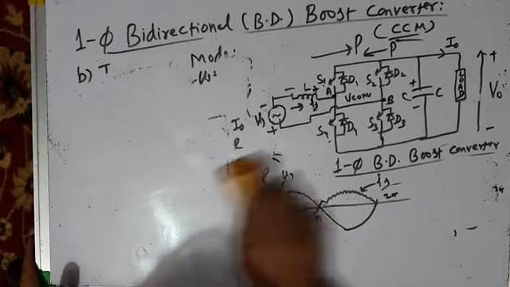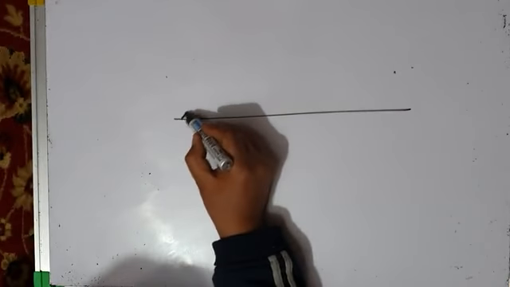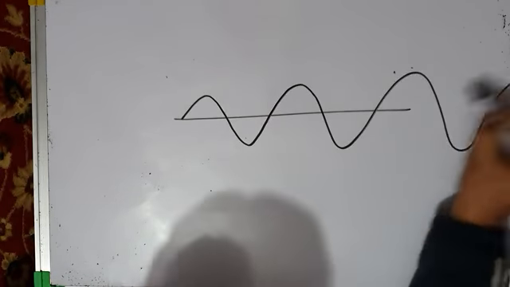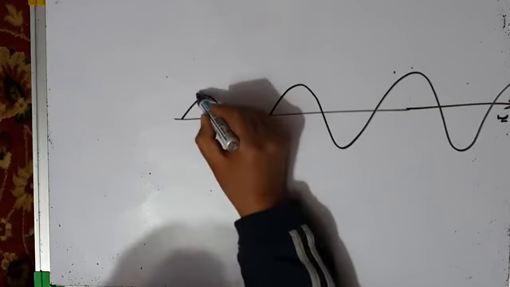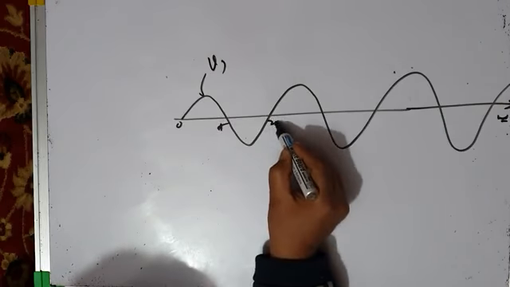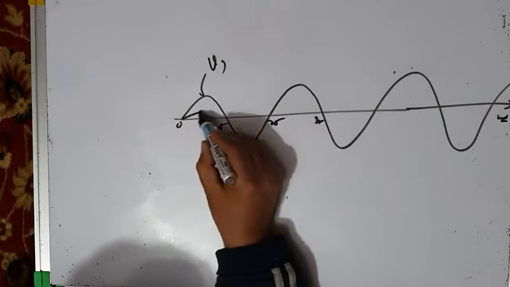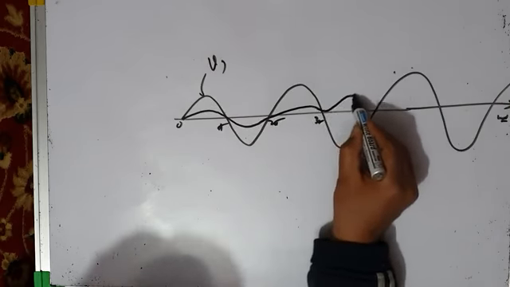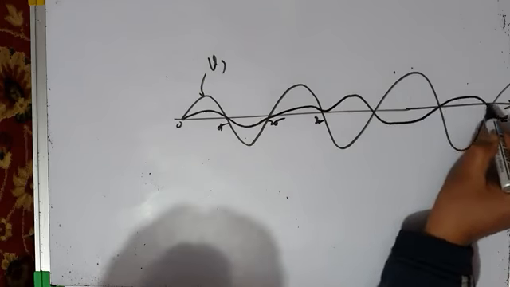So it can be like this. I mean, in one waveform you can show this. If this is your source voltage, your source current is 0, pi, 2 pi, 3 pi and so on. Source current is first positive, and then suppose inversion takes place here, then source current becomes negative.